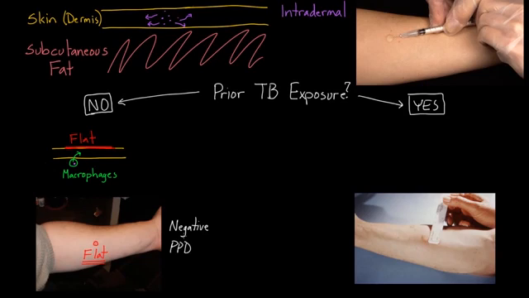Now what happens on the yes side? Let's say the person has had prior TB exposure. So same setup as before. Let's draw this skin. And we've got some TB protein. Let me draw that in here. And this TB protein is going to get picked up, as before, by the macrophage. The macrophage is going to come by, pick up some of this TB protein. And it's going to, just as before, it's going to find a T cell. And these T cells are also kind of moving around. And this T cell, this time, is going to say, you know what? I have seen this TB protein before. And this T cell is going to start getting very excited.